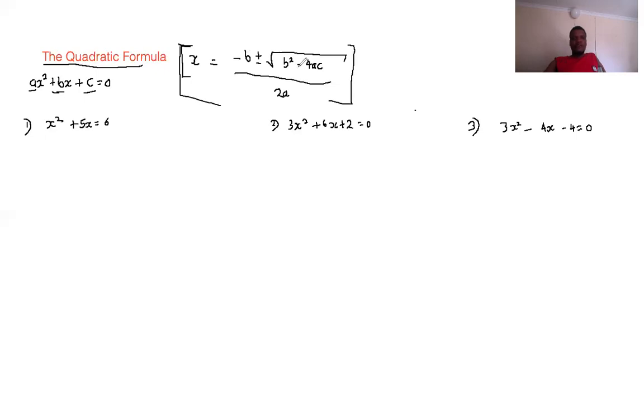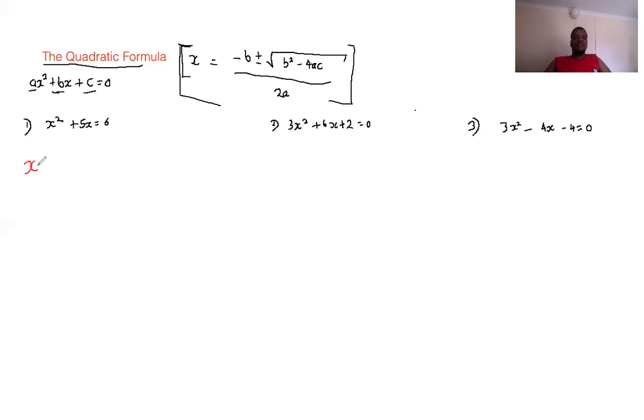But before you use it, you need to make sure that your question is expressed like this: ax squared plus bx plus c is equal to 0. Even if there were brackets, all you need to do is expand the brackets, express it like this, and then use the quadratic formula. How do you go about it? The first step is to write the formula itself. Remember, once we are solving a quadratic, we get two values of x.